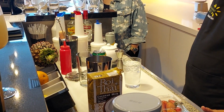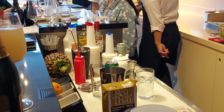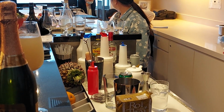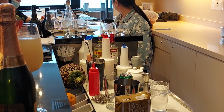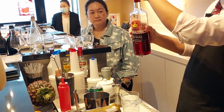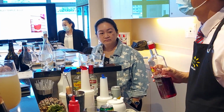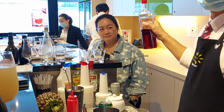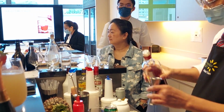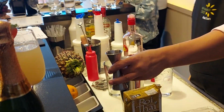This is not all. You need to have grenadine syrup, 10 ml. This is pomegranate. Oh wow, pomegranate, very good. So, 10 ml. We need that. Okay, 10 ml.